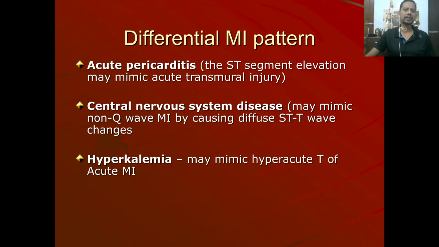Acute pericarditis can cause concavity upwards ST elevation. This is something important, because in acute pericarditis, if you thrombolyse this patient, you can cause hemopericardium, the condition will worsen, and after that you will be giving enoxaparin and things like clopidogrel and ecosprin, and that can create havoc. The patient can go into shock. So you have to be very careful when you diagnose MI with the concavity upwards. Concavity upwards means ST elevation with this type of ST concavity, not like this, like this.